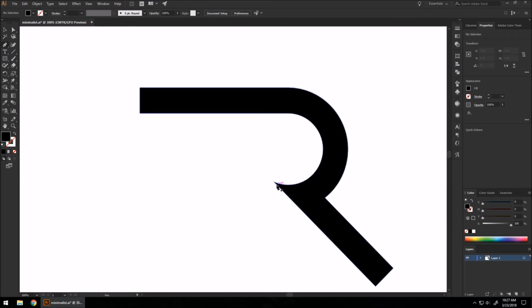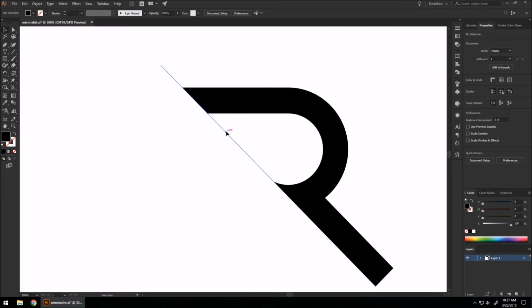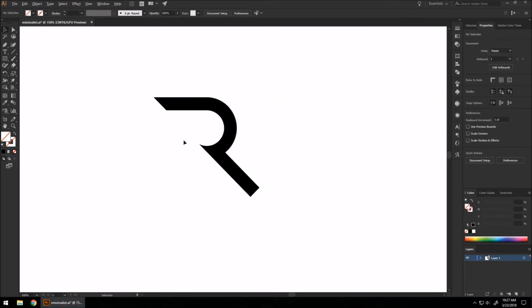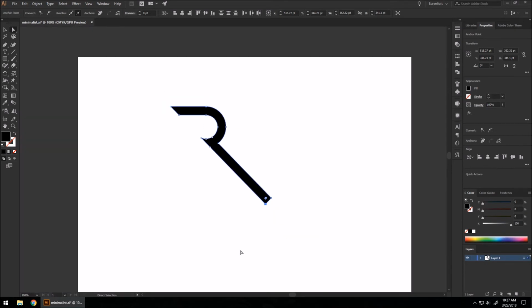I'm going to grab the pen tool, hit the point here by holding Shift, and hold Shift to make a straight line coming from the direction of where this point was, and pretty much extend it through here. I'm going to select both, use the Shape Builder tool, remove that end and delete the line. And last thing, I'm going to extend these two points by going to the Direct Selection tool, holding Shift, selecting these two ends, then dragging with Shift. Just make it pretty long there because we're going to have a circle on the outside and we want to poke through the end of the circle. You'll see in a minute.